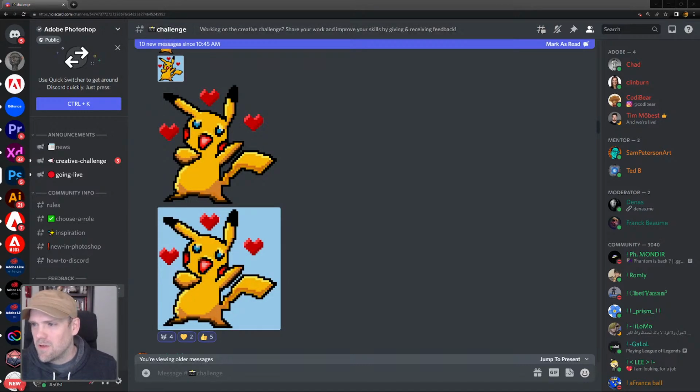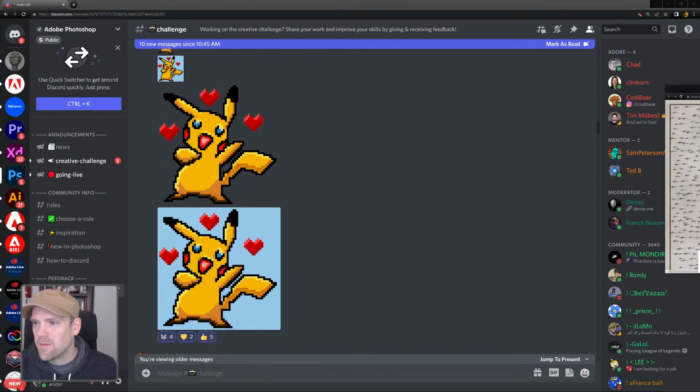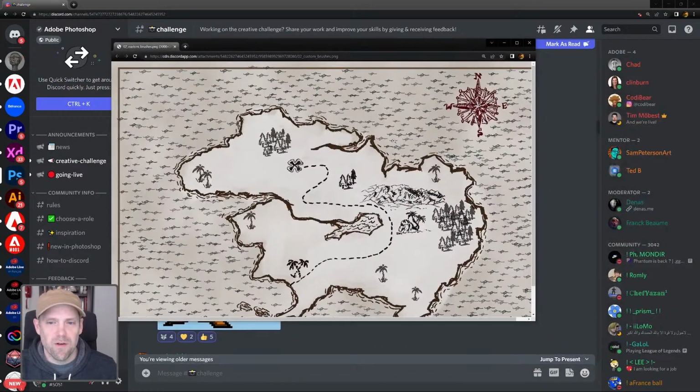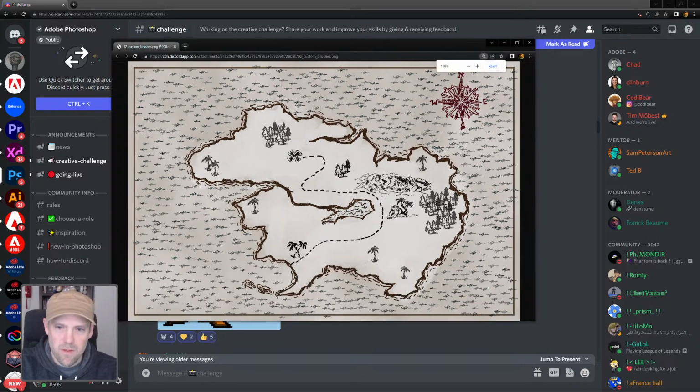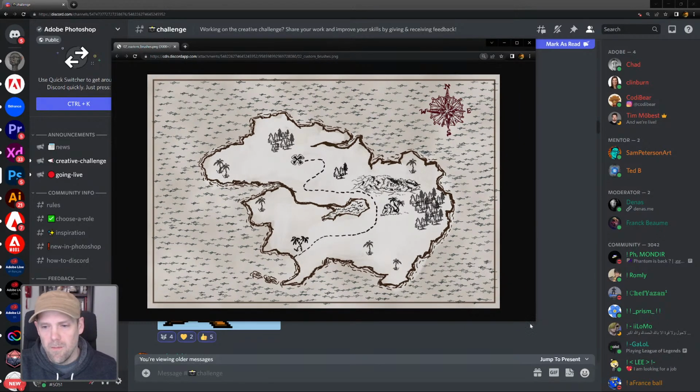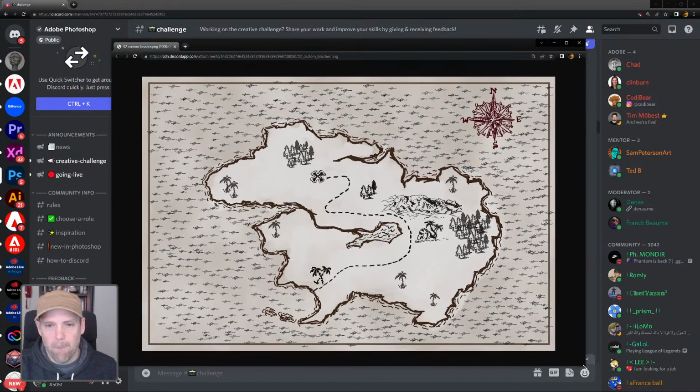And then we have Megan coming in here with almost a monochromatic piece, and we'll see if we can bump out of this a little bit so we can see the whole thing. Well, yeah, I thought this was really neat. It's just a classic treasure map.